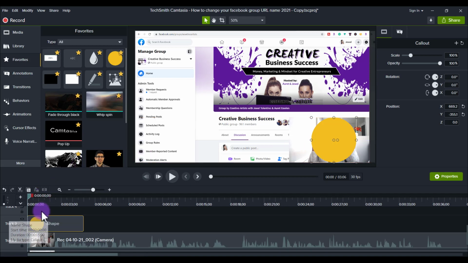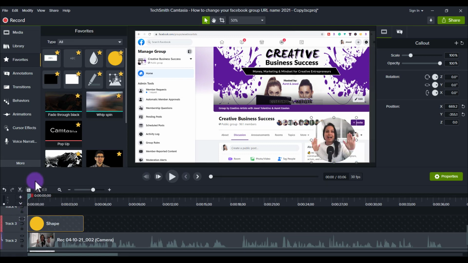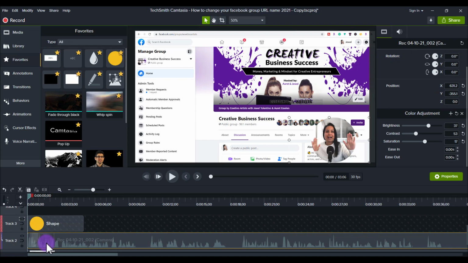And then head over down here, right click on the eye icon on the track that has the circle, then go to alpha. I'm not sure what that actually means, but it does this. Now you can see I'm a little bit off to the side, so I'm going to click on me, the camera, and I'm going to go to the arrow keys, and I'm just going to slightly move me over so I'm a little bit more centered in the circle. And then I'm going to highlight the circle and me, and then move me to the corner.